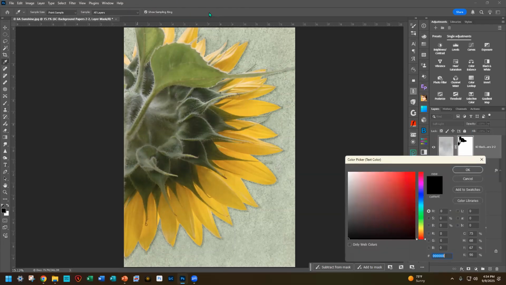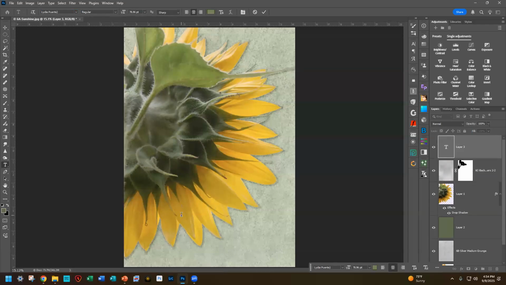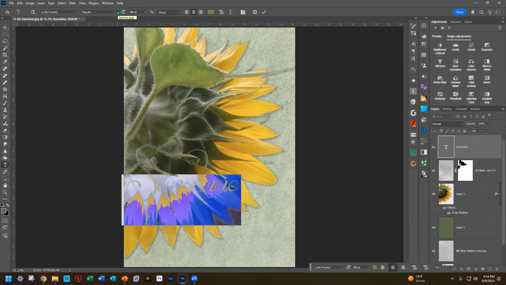Then we're going to change our color, 758551, so we're going to use a greenish color. I'm just going to click and then move it later. And it went back to the other size, so that's okay. We're going to type that, double click in here, change our size. Sometimes it does that for some reason. So that is our type.